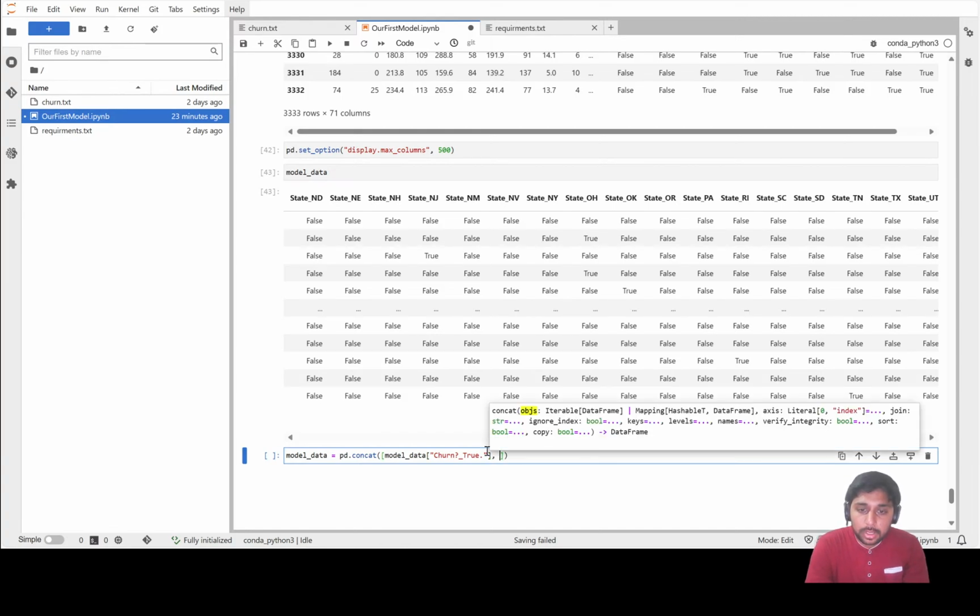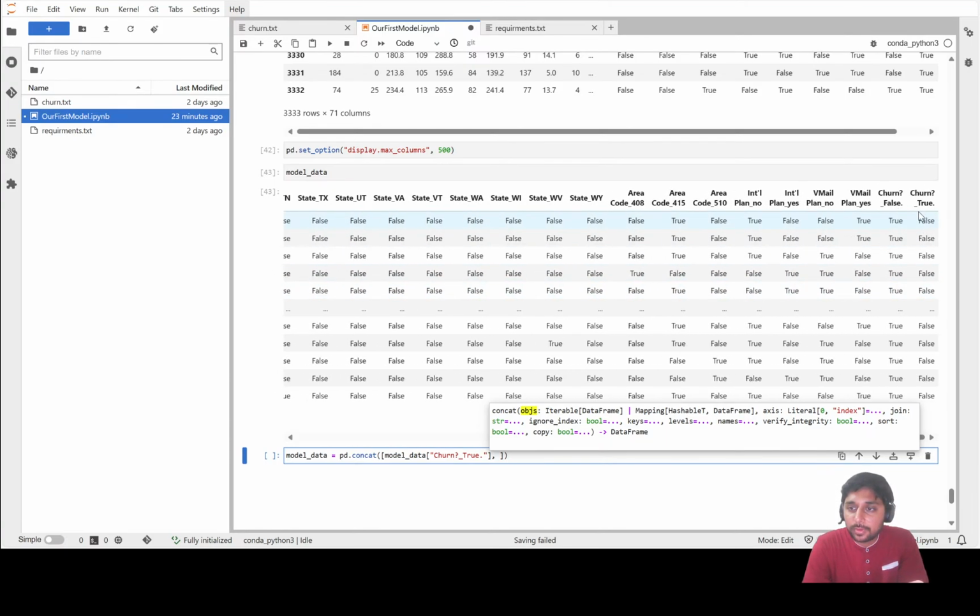Okay, and then I will concatenate this model data. What I am doing is taking this model data which I am seeing here and concatenating all the columns of this data frame along the column axis. It will take this column at the first, before everything. Currently it is at the last column, right?